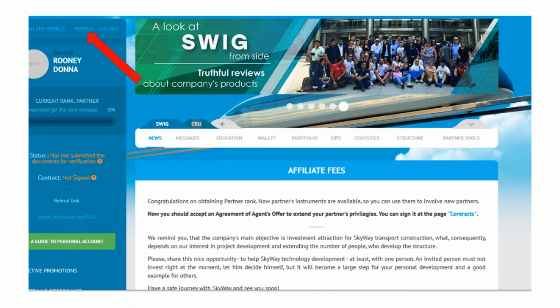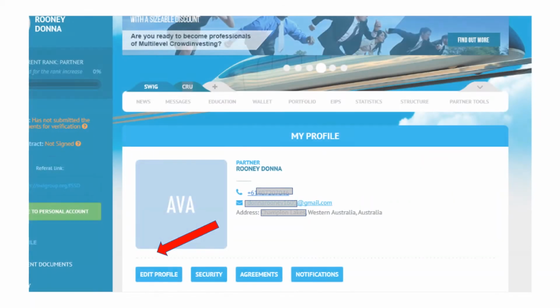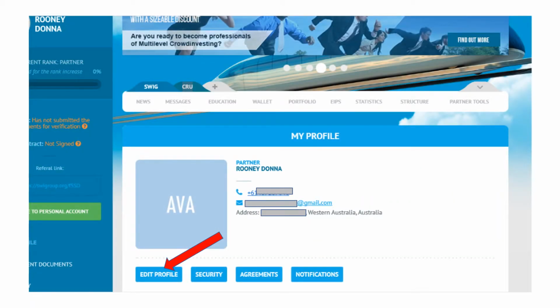Next, you need to update your profile, so click where the arrow indicates. Then click on the Edit Profile button. You'll see here on this page that the phone number, email address and physical address are already pre-populated on this page, so you don't need to do any more there.